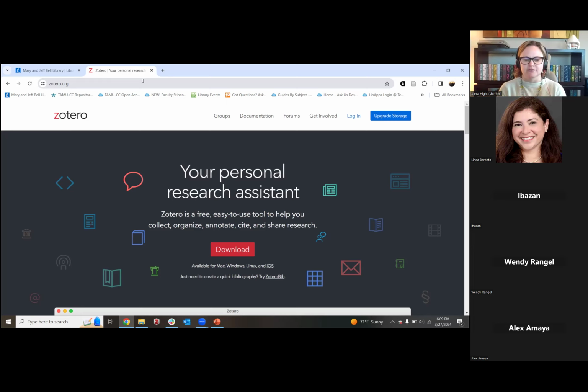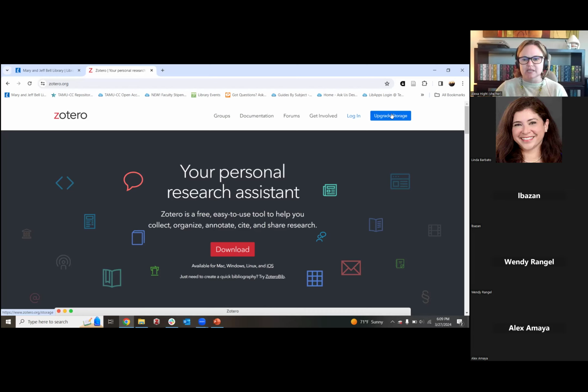I do have Zotero set up on my personal Mac. I am using my work desktop laptop at the moment, but I do use it on my personal Mac as well. And I haven't run into too many issues. It's just Safari and settings, I just haven't gotten that far. So I'm going to log in to show you.